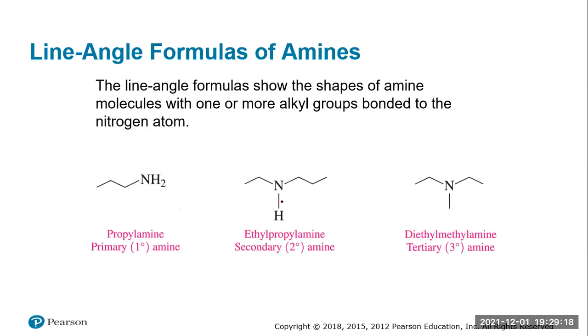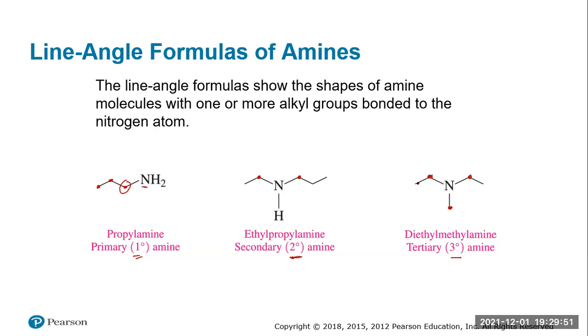Obviously, we could draw these guys in line structure as well. And we do get our primary here. Remember that each of these guys are carbons. So that really is 1 carbon attached to the nitrogen, hence the primary. Here we have a carbon there and a carbon there. So that is 2 carbons attached to it, which would be ethyl propylamine. And in this case, 1 carbon, again, at the end of the line would be a carbon, and 1 more carbon there would be our tertiary.